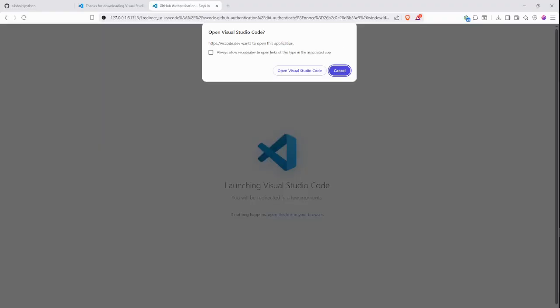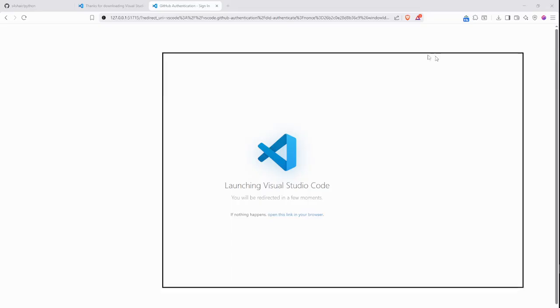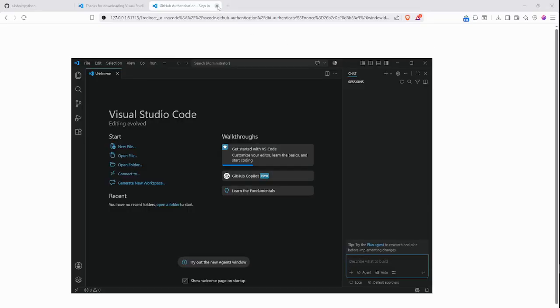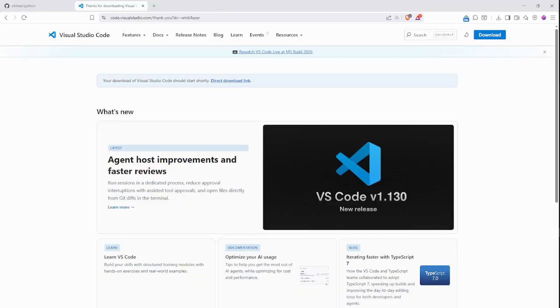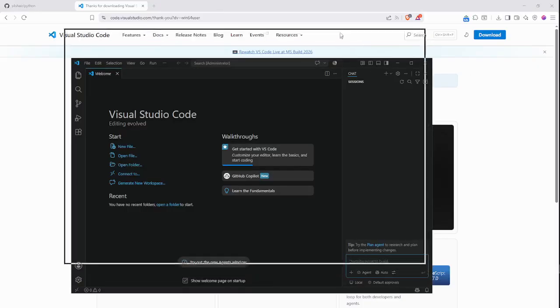I am verifying it. So I got my Visual Studio here.